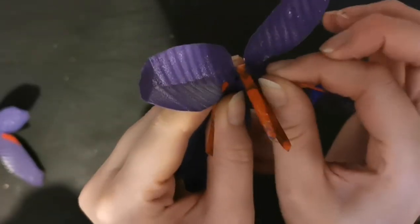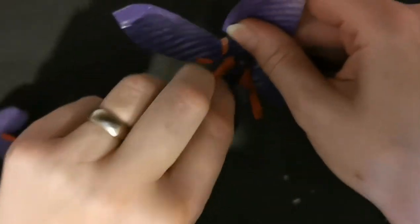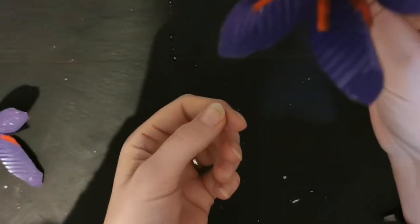You bend these in first. And then you're going to just gently bend the petals up as well. So use your fingers to bend them how you want them to be. I wouldn't use the pliers at this stage because you'll scrape the paint off if you do. Now, some of them, obviously, you can do them in different shapes because some of them are going to be more open than others, but that's the basic shape that you're going to go for.